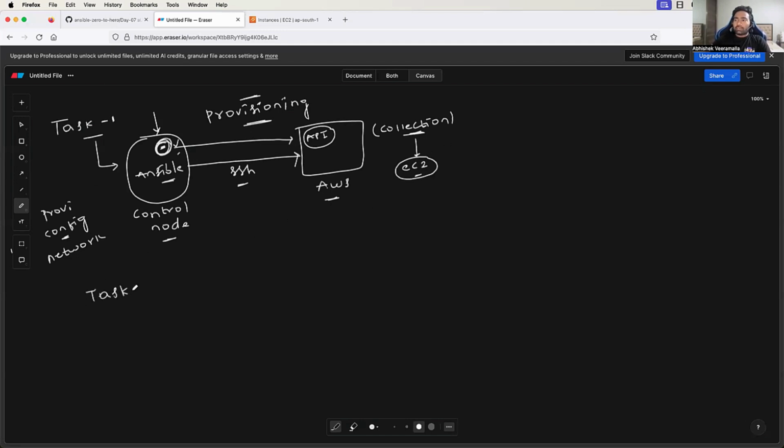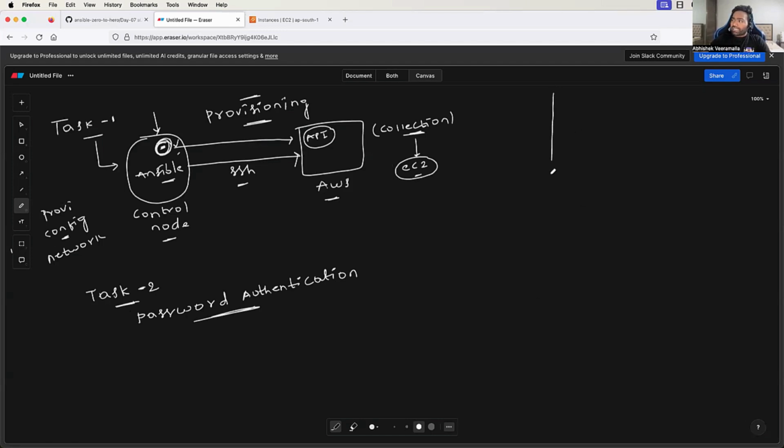Task 2 that is given to us is to set up passwordless authentication. Task 2 is actually a prerequisite for task 3. In task 3, we are going to use Ansible for configuration management.